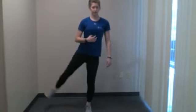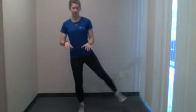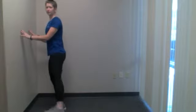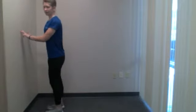Same thing applies with that soft knee on the leg that's planted, and you want that core engaged, that pelvic tilt. And you go from side to side. And if you want to hold on to something in front of you, feel free, or even if you're holding on to a wall like this, going from one side to the other. All these exercises, if you need that support, feel free to do that, or just next to something near it, so that way you have that safety net. Just do one more each side.